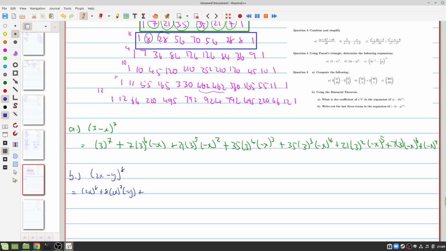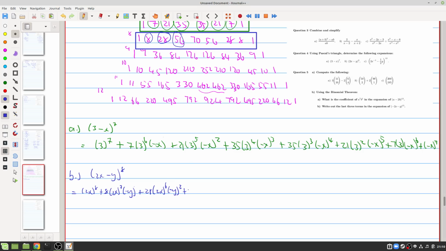Plus, next coefficient is 28. So plus 28, first term, we subtract 1 from the exponent again, so 7 minus 1 is 6, and then add 1 to the y's exponent, which is now going to be squared. And again, all the time you'll see, 8 plus 0 is 8, 7 plus 1 is 8, 6 plus 2 is 8, so they'll always equal that. If you keep on adding 1 to the first term and subtracting 1 from the second term with the exponents, that is going to be the correct answer in the end.